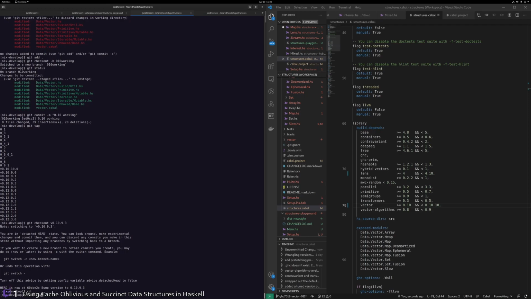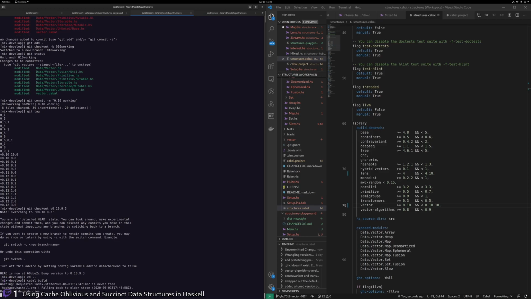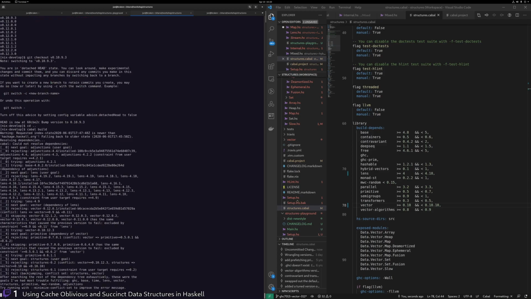How about that? Why did I think I've tried this, but why didn't it work? It's a bounds issue. Oh, I need to re-add vector into the cabal project.